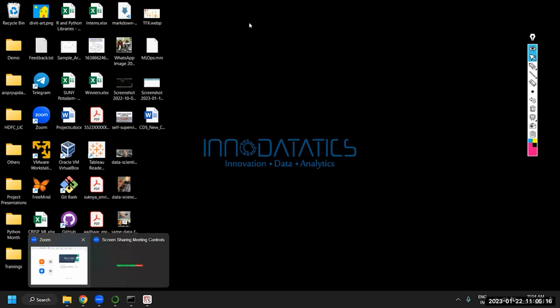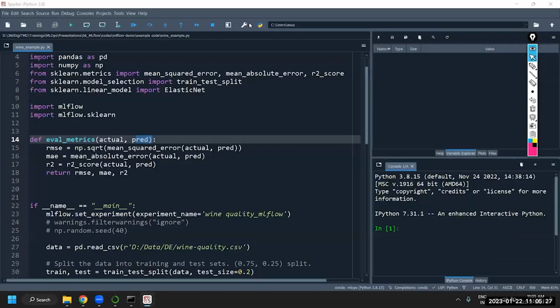Dataset you anyways have. This is the code. This is the first code. I shared it in the WhatsApp. Let me put it here also in the files. Where is this file?